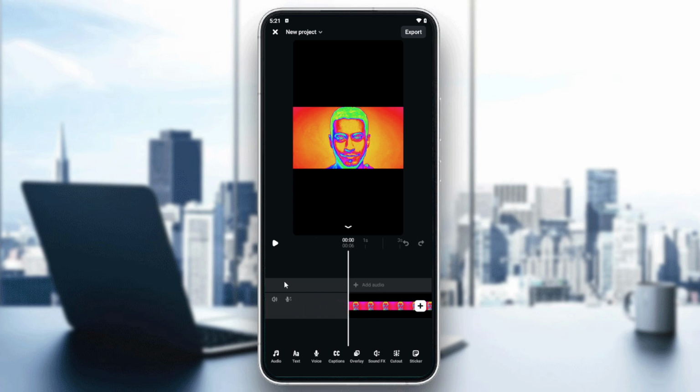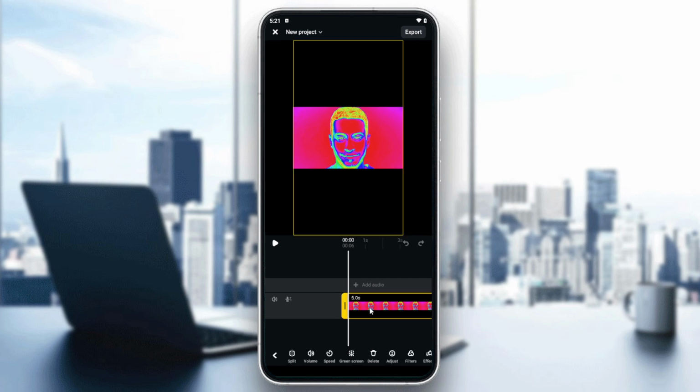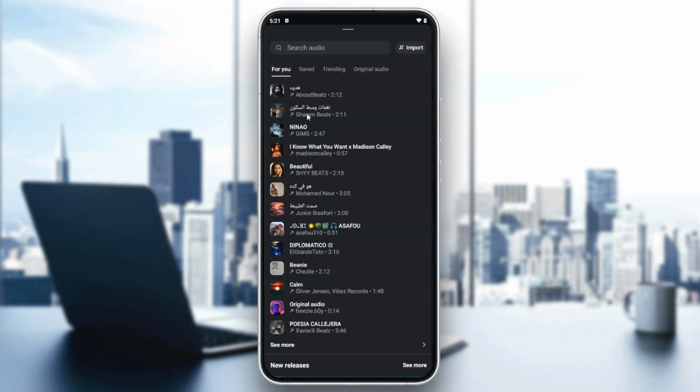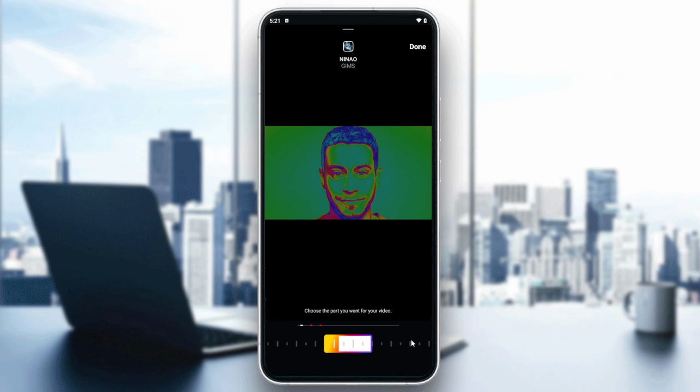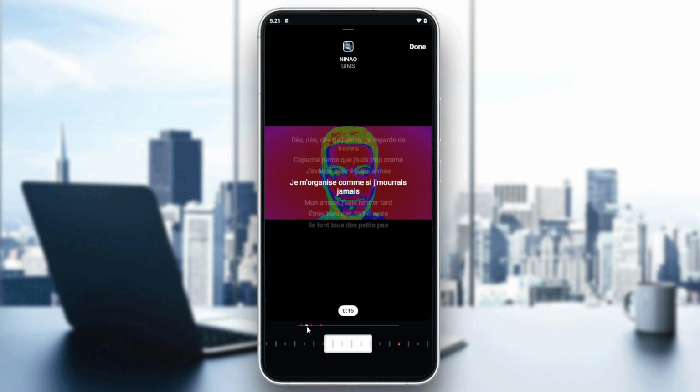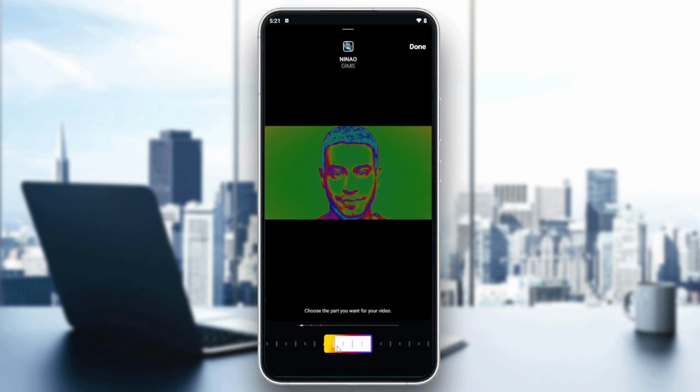Now we want to sync audio or to sync a music with it. That means we want to add a music to it. So simply we will be needing to add either an audio or you can add a sound effects. So I'm just going to click on audio and from here you will be able to choose anyone and I'm going to add it and already it will give you these ones that are widely used or that will be suitable to your video, and from here you can choose these ones that are highlighted, and as you can see, choose the part you want for your video.